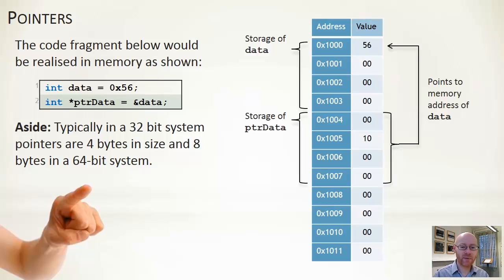A little aside before we get on to this: integers we said are generally 4 bytes in size, doubles generally 8 bytes in size. How big is an actual pointer variable? It depends upon if you're running in, say, a 32-bit or 64-bit environment, and even then you can have smaller or shorter pointers than the full 32 bits. But in a 32-bit environment, pointers don't need to be any more than 4 bytes in size. In a 64-bit environment, they don't need to be any more than 8 bytes in size. That's generally how big they are. So here in this example, we're assuming we're running on a 32-bit environment.